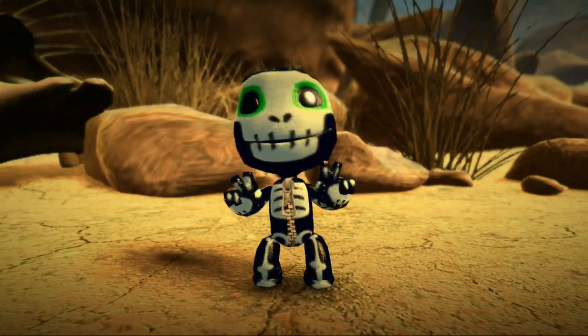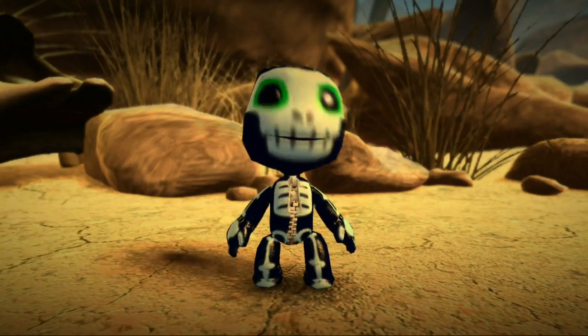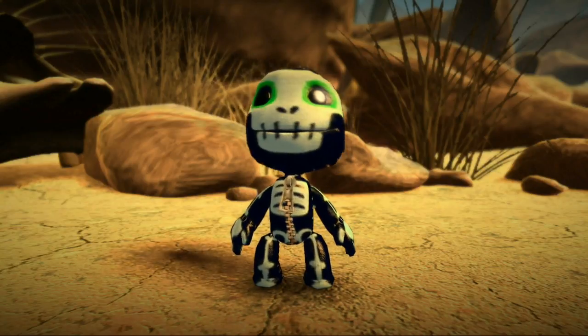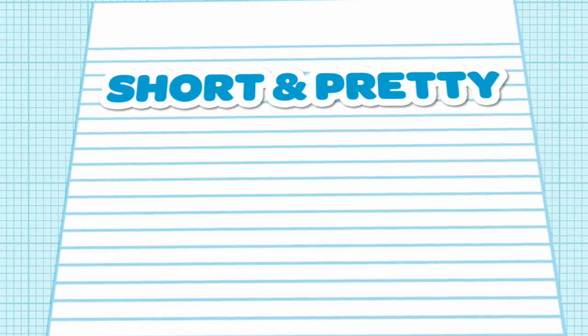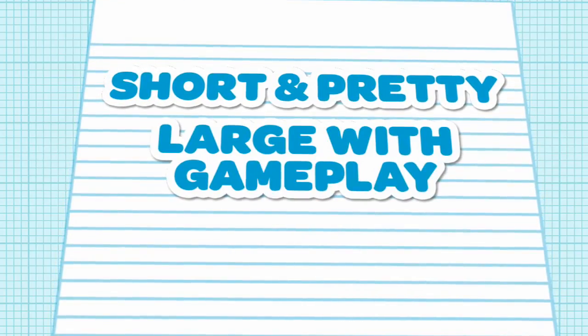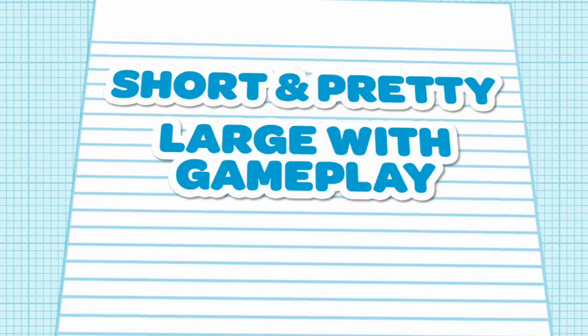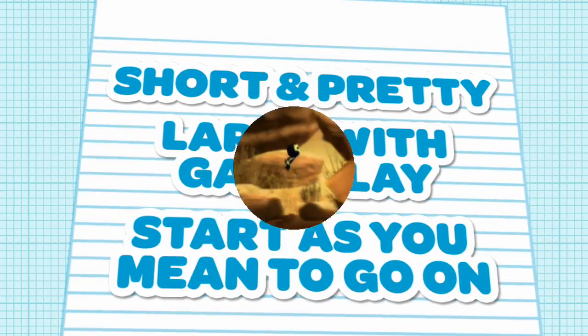Phew, that's quite a lot of things to keep in mind. I'll bet your internal thermometer is about to explode. So, we'll end this LittleBigPlanet tip special with a handy summary. Before you start creating, decide if you want a short, pretty level with complex lighting and shapes, or a large level with lots of gameplay, or perhaps a balance between the two. In other words, start as you mean to go on.